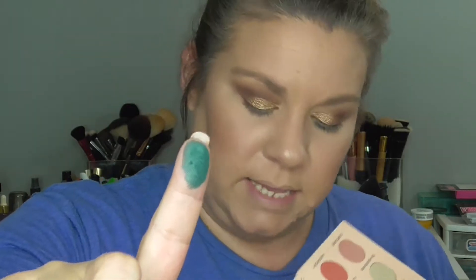Now that the top part of the eye is done, we're going to do the lower lash line. I'm starting with a MAC 212 flat definer brush and going in with the beautiful color called Corduroy. It's like the perfect fall color — it's coming off a little brighter on camera than it is in real life. It's a deep green teal, not a bright green teal — a deep green teal, perfect for fall. We're putting that all along the lower lash line.